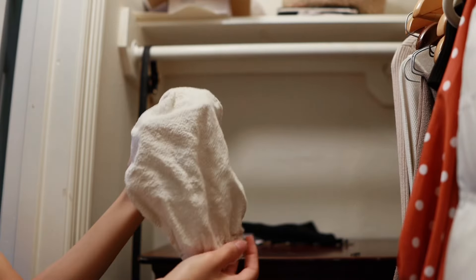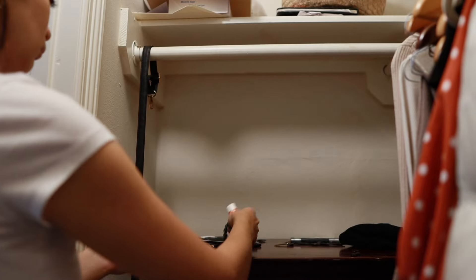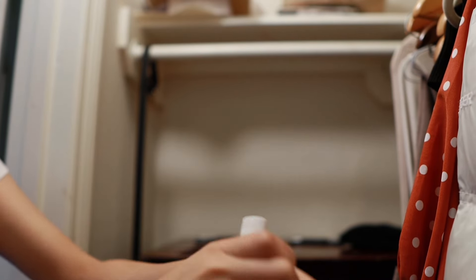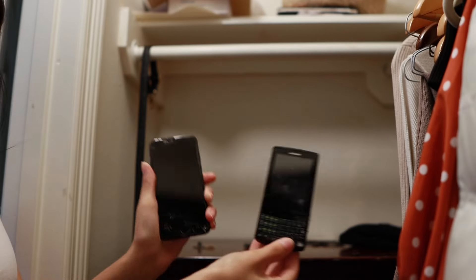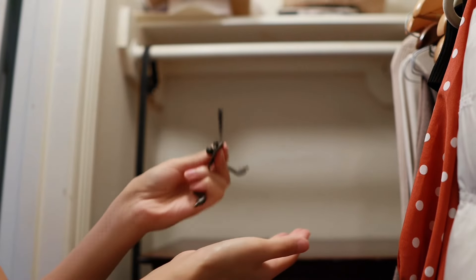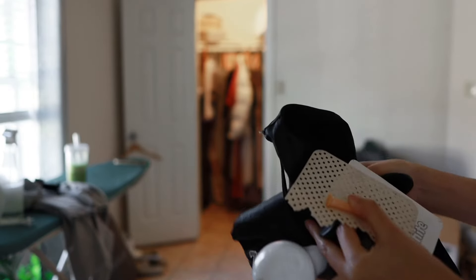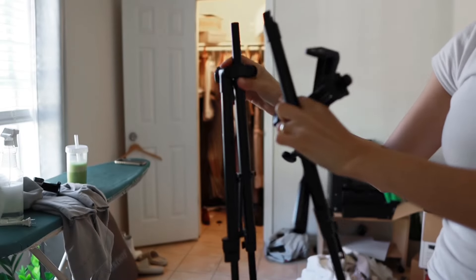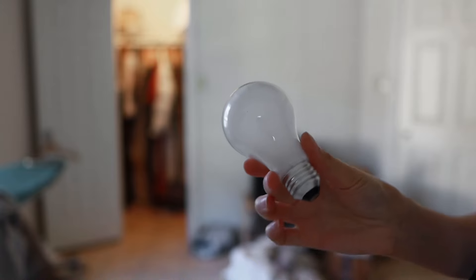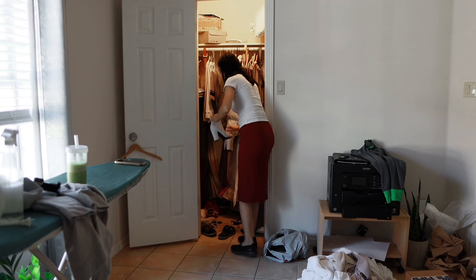As for the miscellaneous items, you only want to own the things that serve a good purpose in your home, and you know sooner or later it will come in handy. If you find anything broken, like this tripod here that I'm going to show you in a little bit, you can recycle it or donate it for someone else to fix. It's also important to find places for your kept items elsewhere other than your closet. The key here is to remove items that are not clothing, and if you use your closet as storage, that's fine if you have a big walk-in closet. But many of us don't, so it's a good idea to store non-clothing items somewhere else.